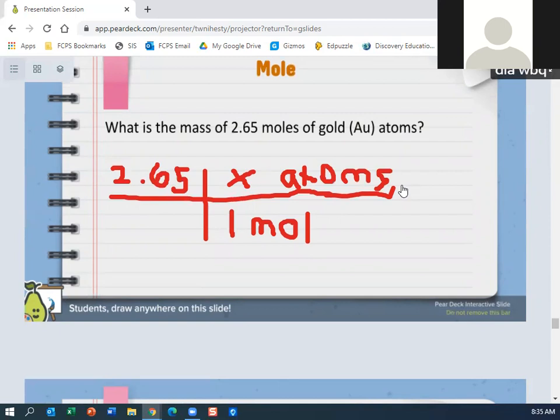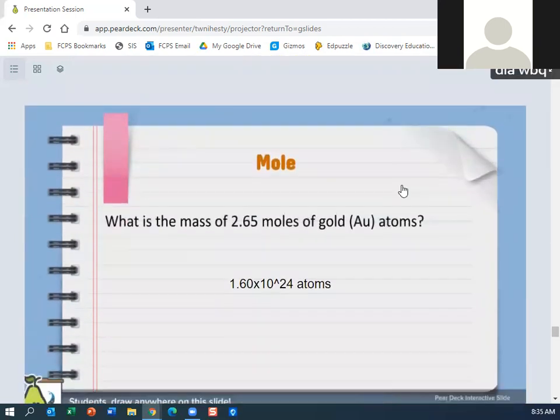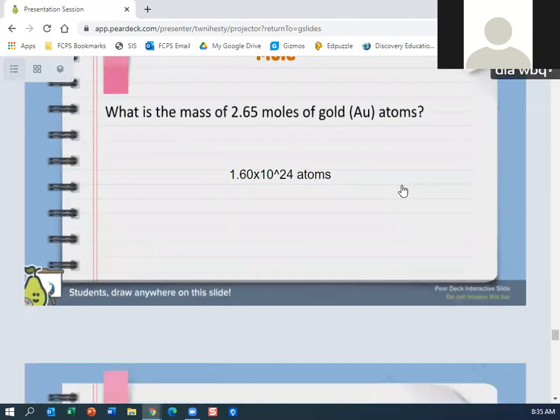Not good. The question is asking for mass, not atoms. So if you were confused, probably this is the reason why. When it says atoms, it's just talking about the element, that's all. If we have a number with the atom, then that means we actually have to use Avogadro's number. In this case, we don't use Avogadro's number, so this is technically wrong. How do I figure that out? It's because of the scientific notation. The answer is usually not going to be in scientific notation if you do not use Avogadro's number. Does that make sense?